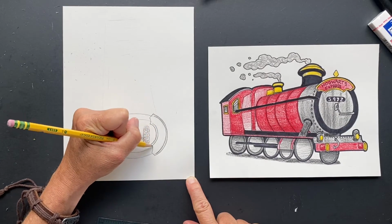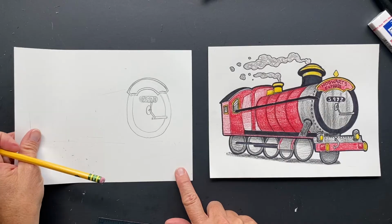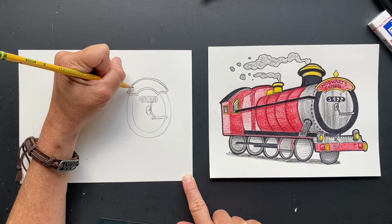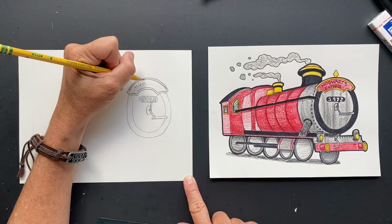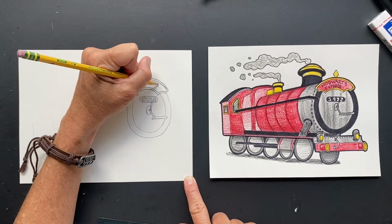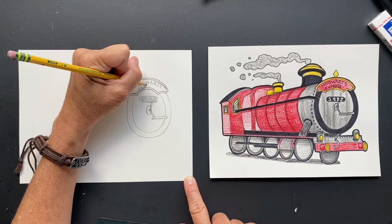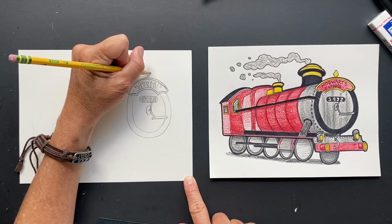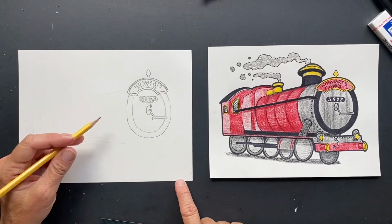We already have this one. And you're just following it. Okay, this is going to be yellow. Okay, it's coming back. All right. And this is where you're going to put in Hogwarts Express. If you want, put a line in between here so you can get a rough draft. So then we're going to put HOGWARTS, and then you're going to put EXPRESS underneath. And then it's got some kind of cool symbol. I've tried to blow it up, but I wasn't able to on my iPad. So, okay, that's the beginning of it.